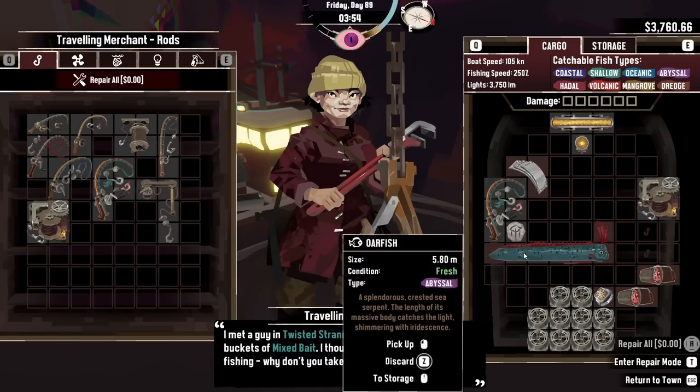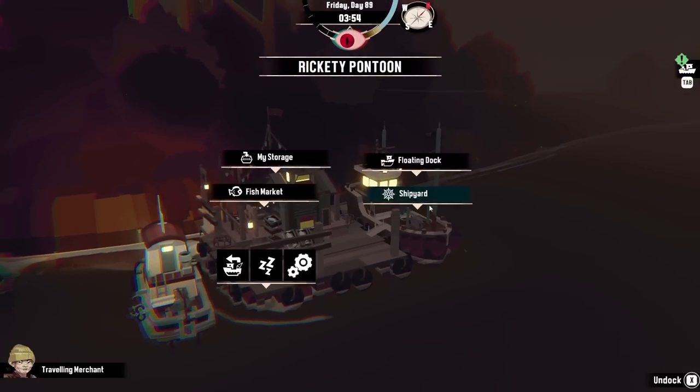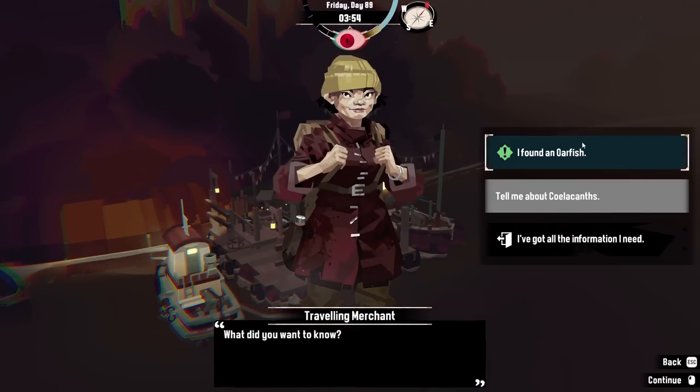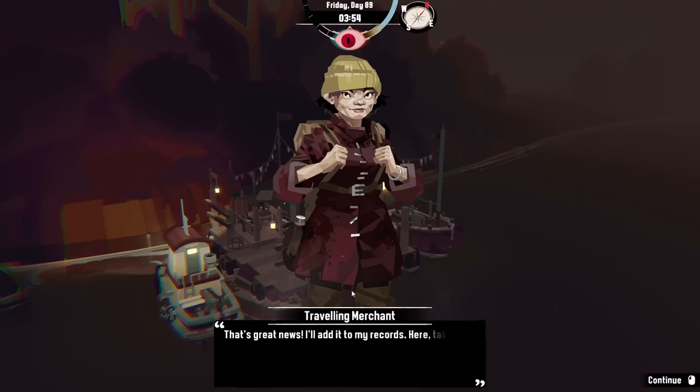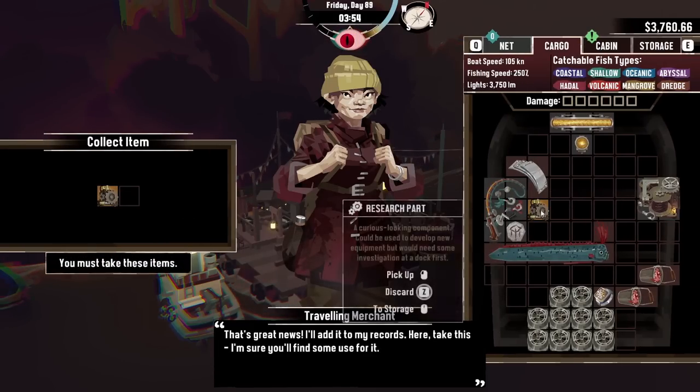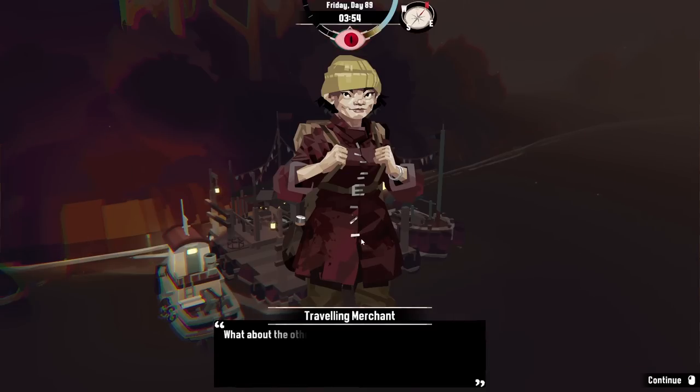Okay, right. We've got the oarfish. I mean, they want to know about the oarfish. Let's have a quick chat with them. Yeah, about the fish you wanted. I found an oarfish. That's great news. I'll add it to my records. Here, take this. I'm sure you'll find some use for it. Okay, so research parts. We'll have those. Thank you so much.